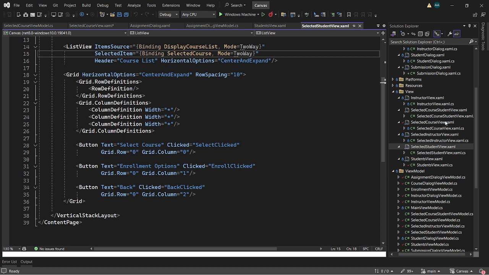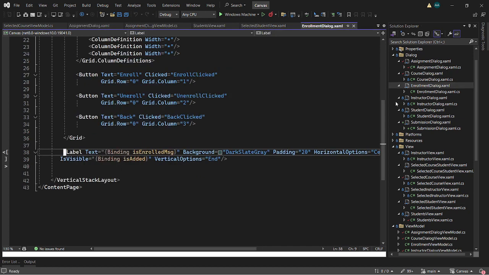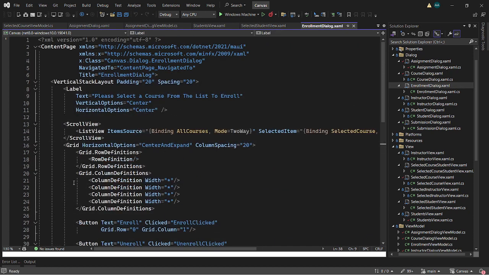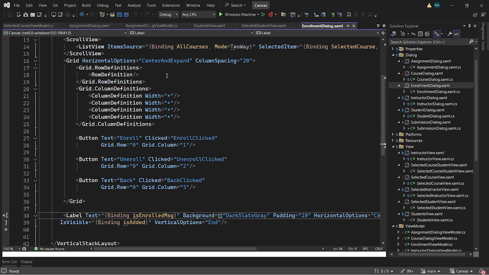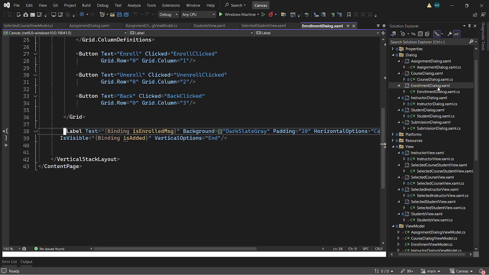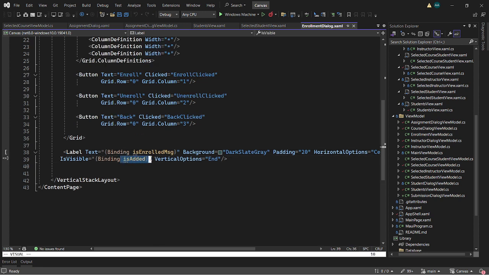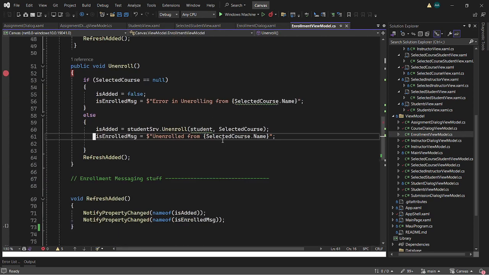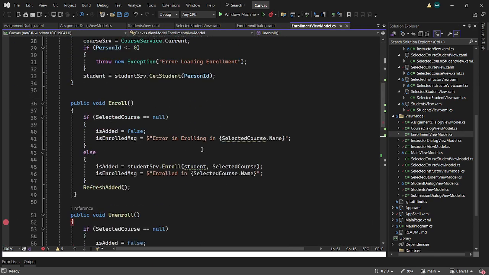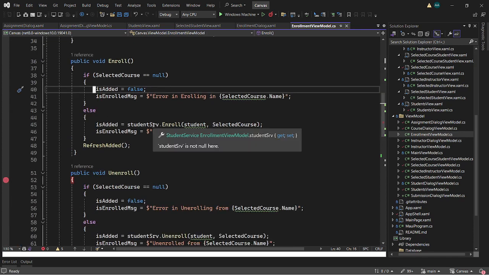And then select enroll. So I'll go over the enrollment one first. The enrollment's basically the same thing, just you click a button. If you want to enroll in it, then you click enroll and it pops up with this based on the is-added bool. So if it's added, then the bool is true. If it's not, then the bool is false, right? And it only shows up when the bool is true. So this is the enrollment view model. I can show some of my mistakes in this as well.